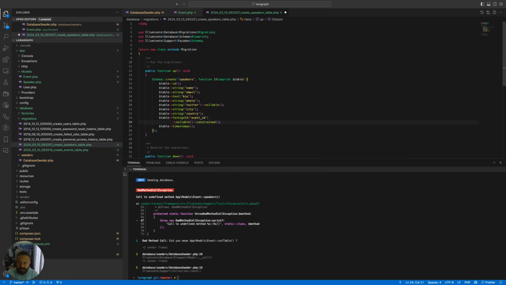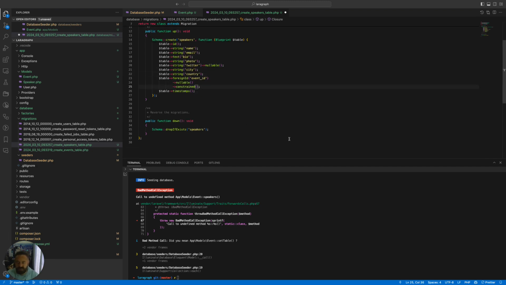But anyways, okay, nullable, constrained, and what we want to do is bring this onto a line of its own as well. And then we want to specify what would happen if it's updated or deleted. This is one way of doing it. You can also use the other syntax, which is onDelete set null, something like that, and in the same way onUpdate cascade. So both work, both should be fine.